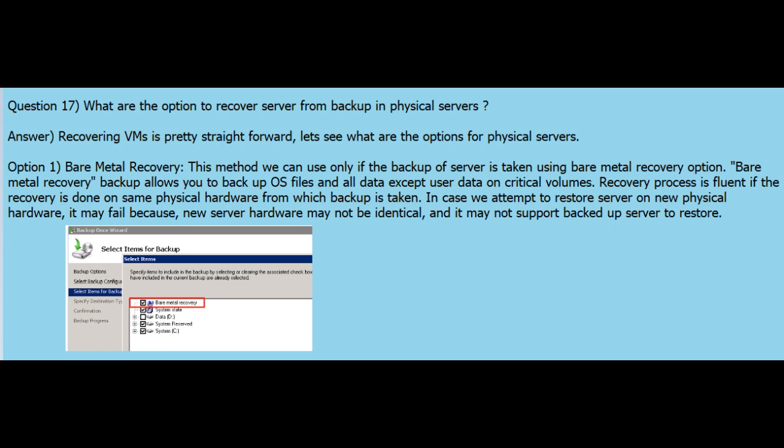The recovery process is fluent if the recovery is done on the same physical hardware from which the backup is taken. In case we attempt to restore the server on new physical hardware, it may fail because the new server hardware may not be identical and it may not support the backed up server to restore.